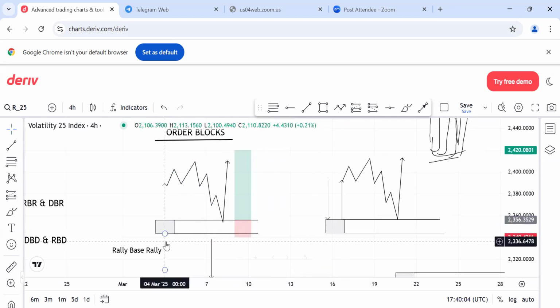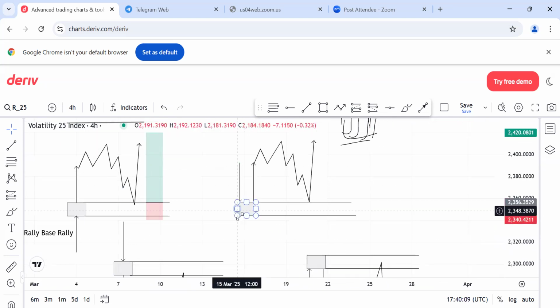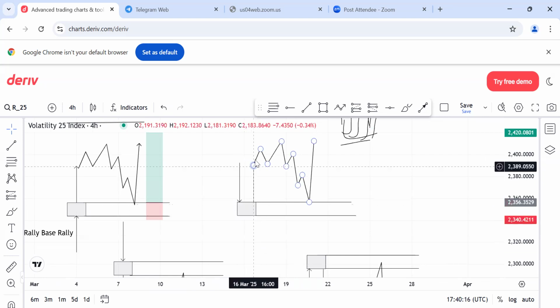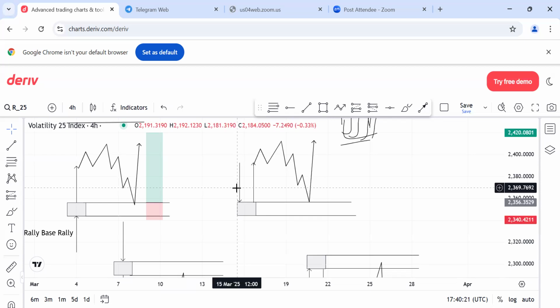Yeah, so this is one of the bullish order blocks, and this other one here is also a bullish order block, which is a drop base rally, as the pattern explains. The drop to the base level and the rally out of the base level. So what this explains is that the buyers left the sellers to push price to the downside. They pushed price to an interesting zone, a zone they are looking to come into the market to instigate a buy move.